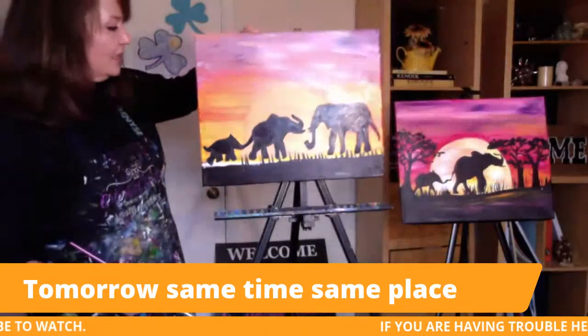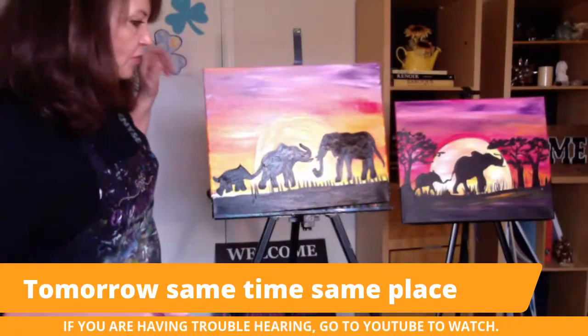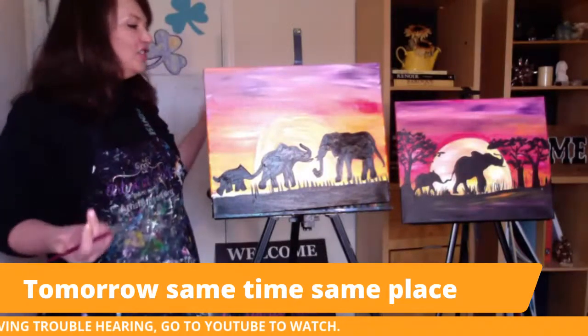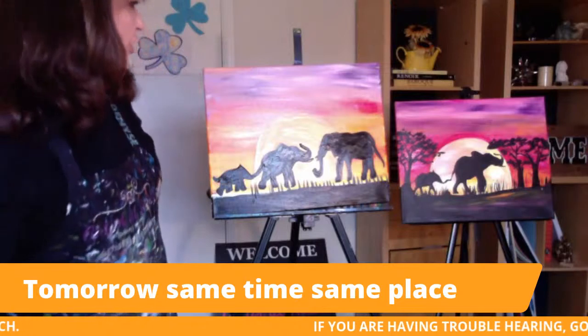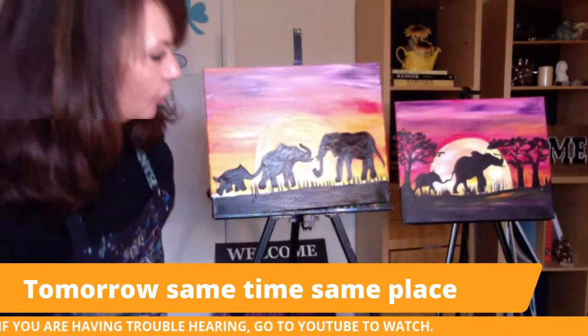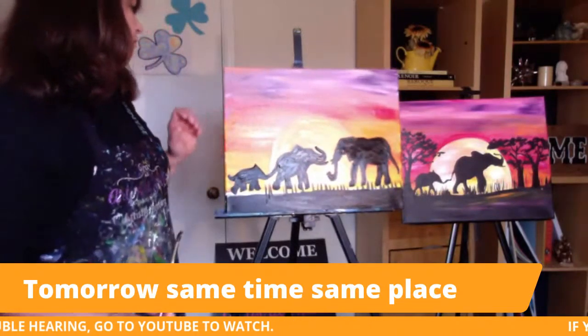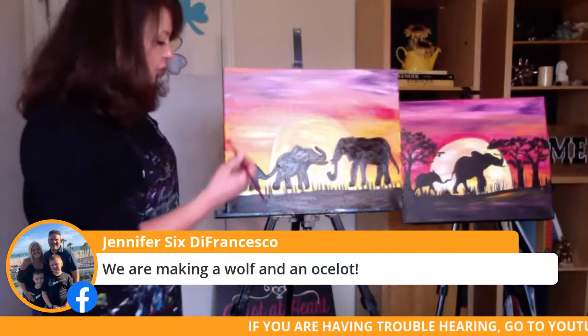Oh, trees. I didn't save room for trees, you guys. Oh my gosh. I forgot. I'm looking at my sample over there. I was like, oh, let's do a family. Again, I saw all these cool pictures of family and I forgot about the tree. So let's see. I'm going to make a tree go through the baby elephant. Okay. So again, you can put your tree wherever you want.